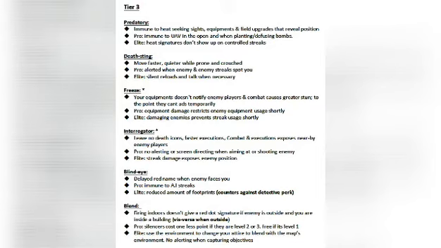So they have to be outside the building for the perk to work. Immune to UAV in the open and when planting and defusing bombs. Elite, heat signatures don't show up on controlled streaks. It's a bit simple. Death Sting is the next perk.